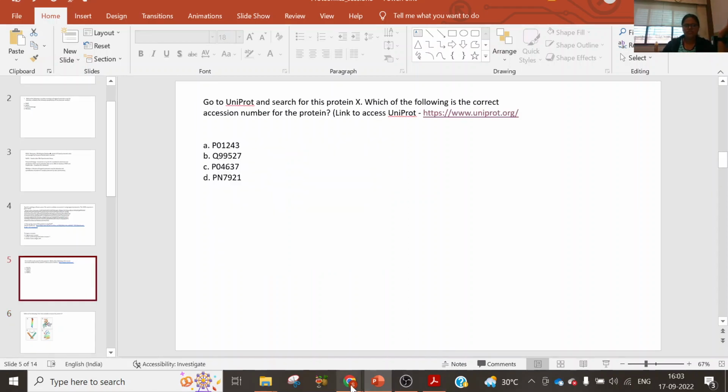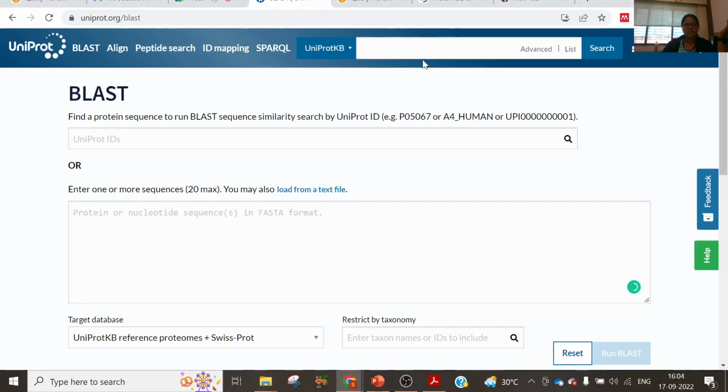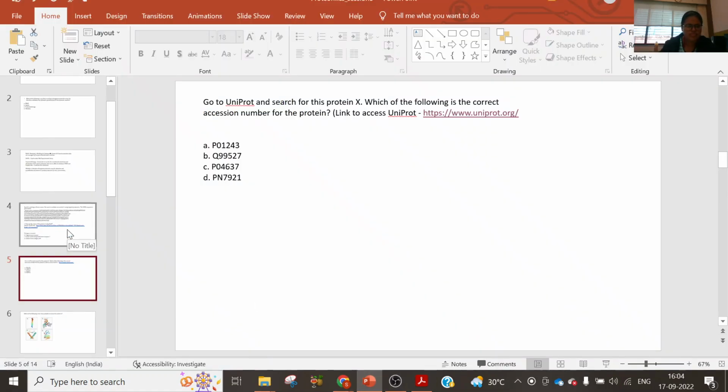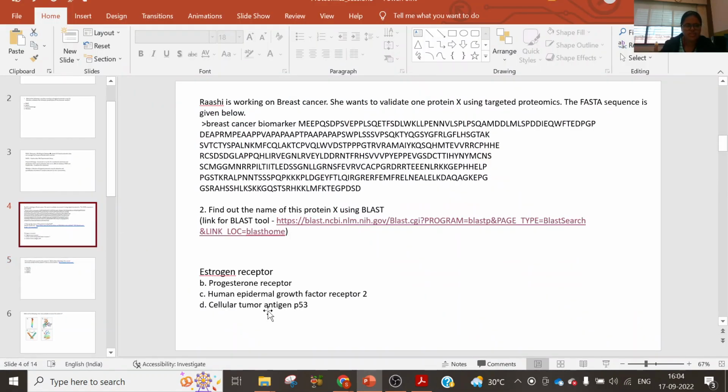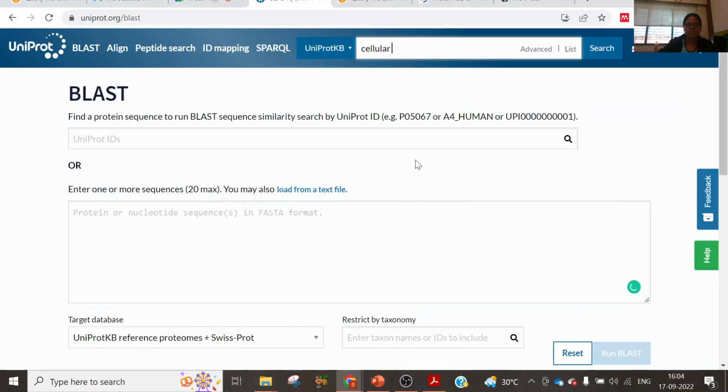So here, let's say you are giving this protein, Cellular tumor antigen P53.